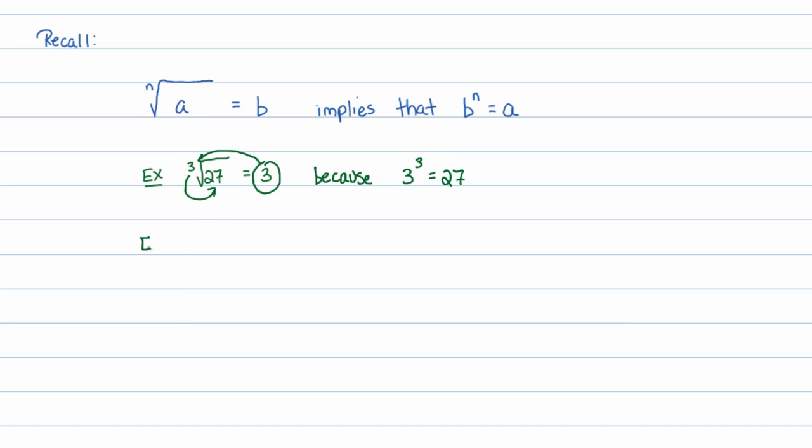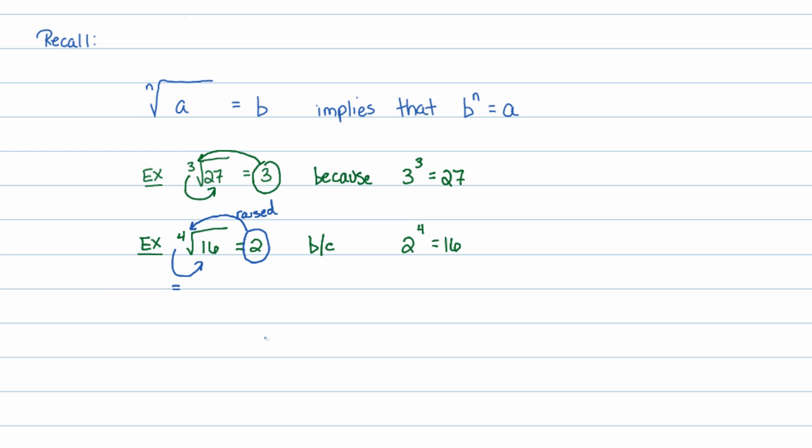And in fact, we could see this in a lot of cases, like let's do the fourth root of 16. That's equal to 2. The reason why is because 2 raised to the fourth power is equal to 16. Again, 2 raised to that fourth power is equal to 16.